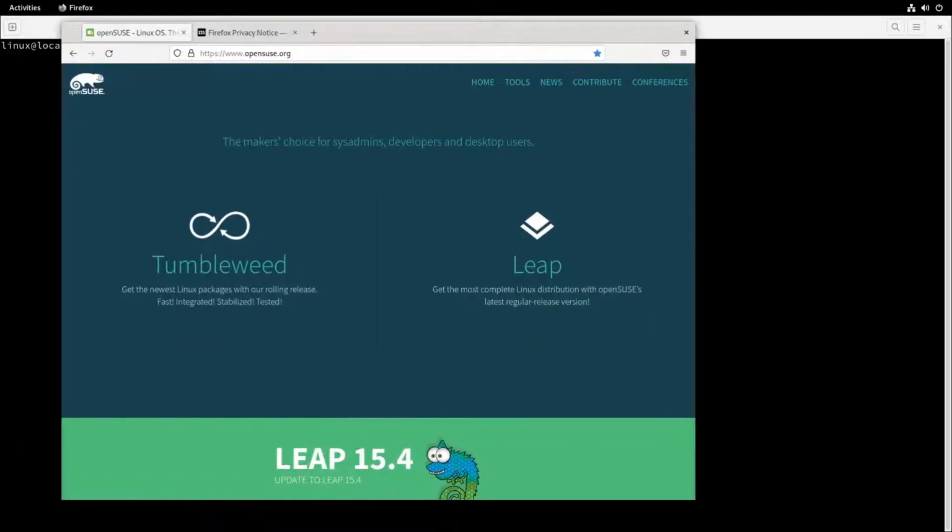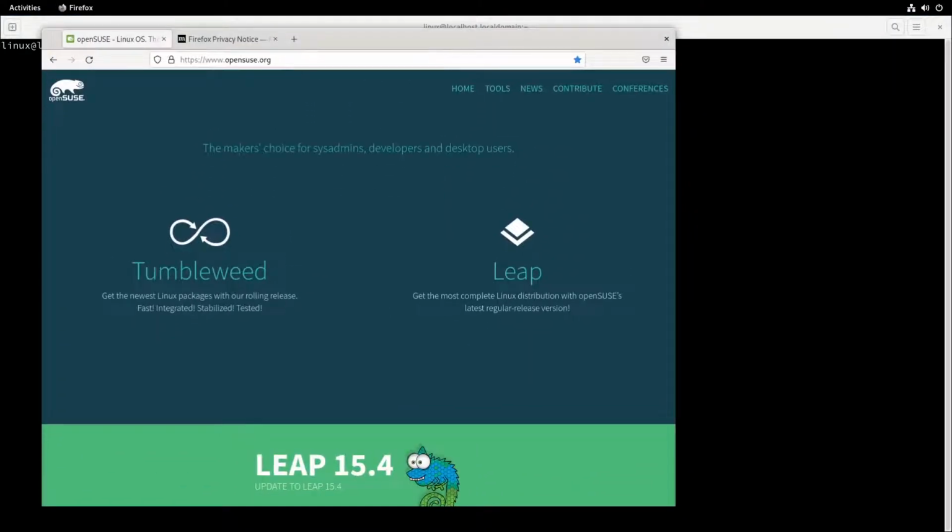I've been a little sick, but I think I can go ahead and do what I promised to do in the first place, which is to provide for you an OpenSUSE walkthrough of a command line basic install.